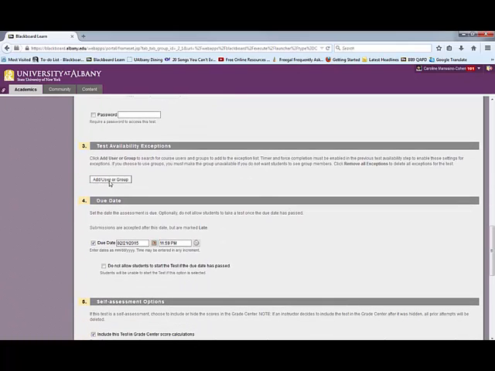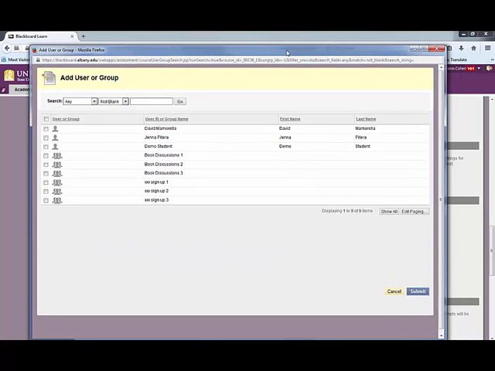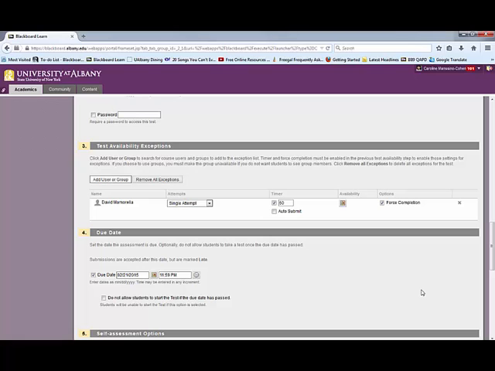I click the button to add a user or a group and see a list of available options. In this case, I'm going to select Dave Mammarella, my colleague, and give him an exception to this test. Once I've selected his name, I click on the Submit button, and now I see options available to me. Starting with attempts, I can give him a single attempt, multiple attempts, perhaps 3, or I could even provide unlimited attempts. But in this case, I'm going to go ahead and stick with the single.